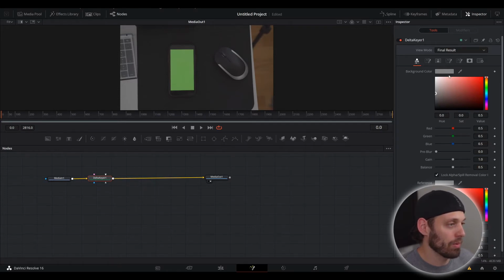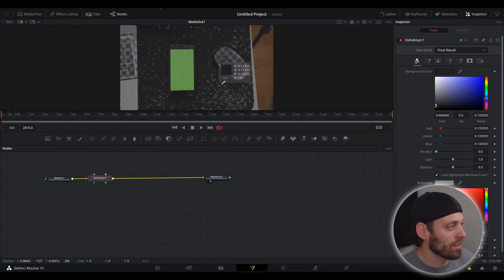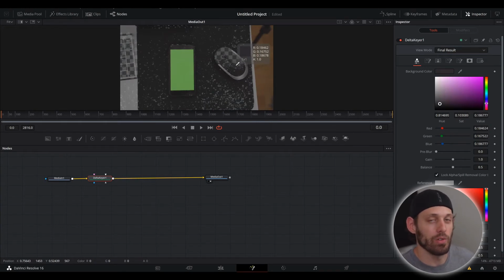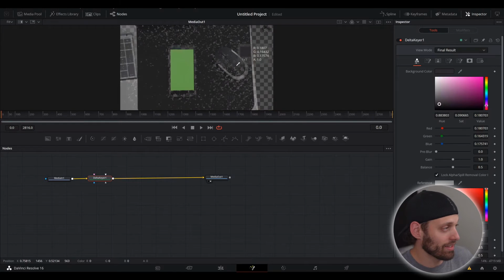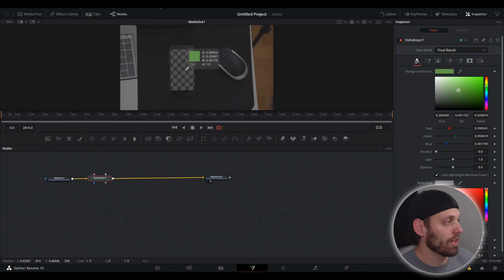It's kind of gray right now, but what you're going to want to do is take this eyedropper and go over here and select the green. But as you can see, as you roll over things in your media, your Delta keyer is wanting to pick up on those objects. So if I had left it on this black, anything that has those RGB values, it'll be keyed out. So it'll just, alpha will be 100% at that point. So we'll go to green because that's the color that we want to take out of this video. So that's it. So as of right now, we have the phone still on the table, everything else is there, but we have the screen is transparent.